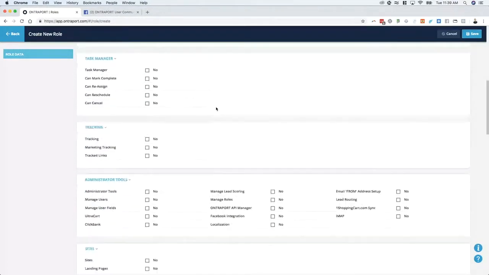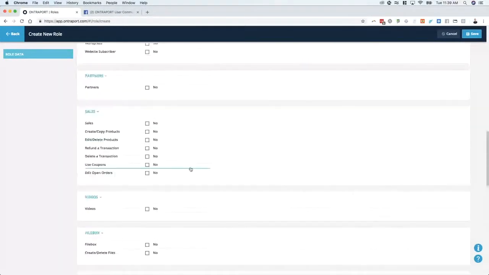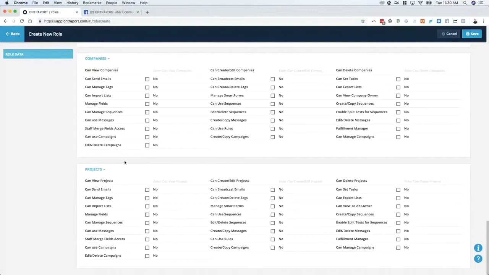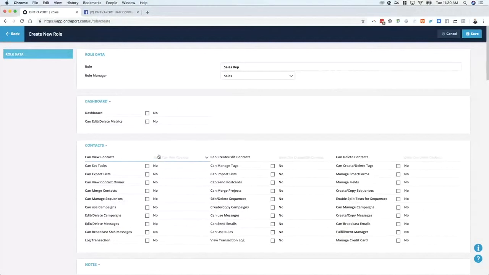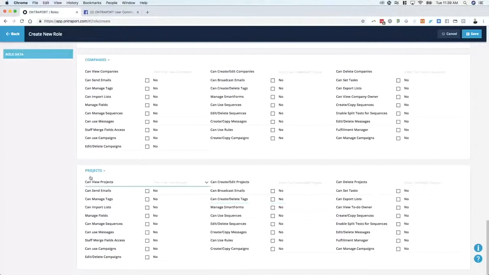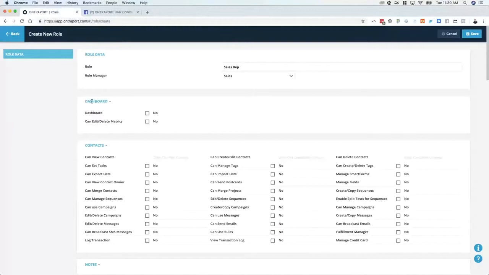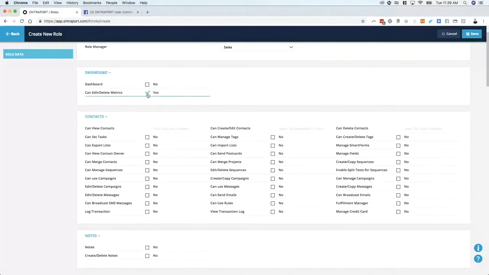And then what you have here is a whole bunch of check boxes. These are all permissions, and they're organized. Ooh, what's this? Let me see this, projects. Oh, I see, this is a custom object down here that I've created in this test account. So what we've got here at the top is the dashboard. So can they see the dashboard? Is it on or off? Yes. Can they edit the elements in the dashboard? Yes or no. If you check it, it says yes.